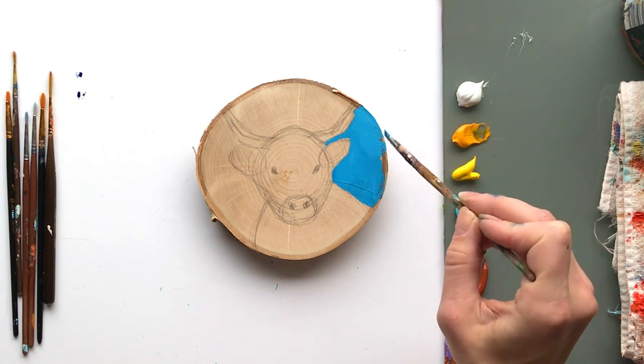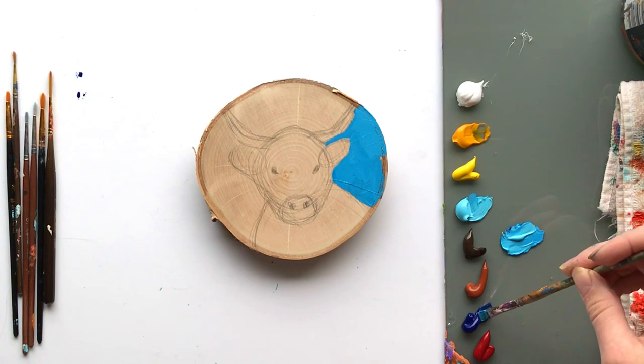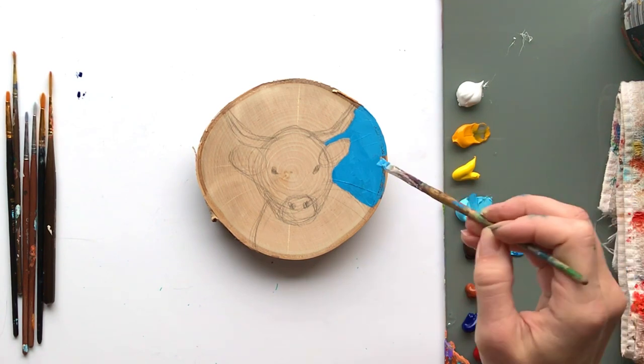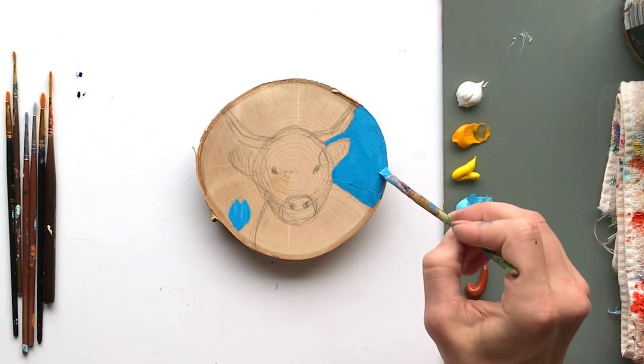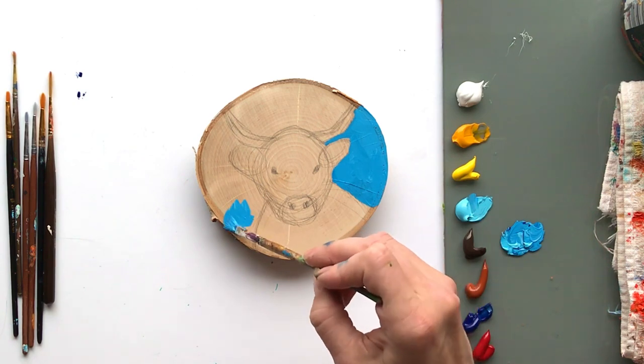Make enough of this color. You'll notice that wood is very absorbent and it'll take on a lot of that color. So it does very well with paint. It's just like paper. It does very well, but I definitely had to mix up some more of this color so that I could cover most of it.